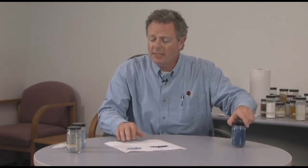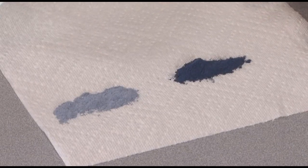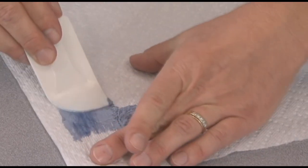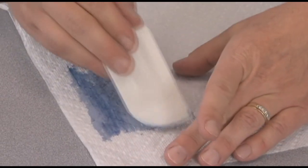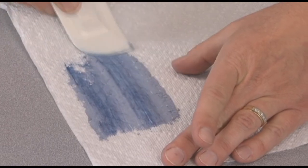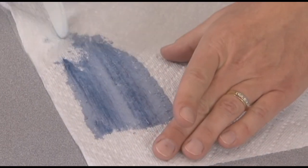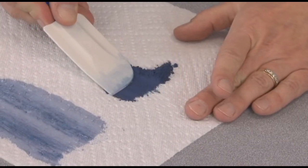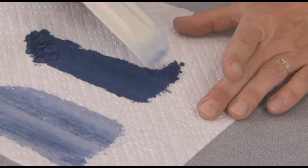This is a good example of what you see in a drawdown test and a streak test, where you've got a distribution of the reds, whites, and brown material mixed throughout. Then you do a drawdown test of the intensified blues and you can see it's a uniform shade of blue without any noticeable streaks of pigments.